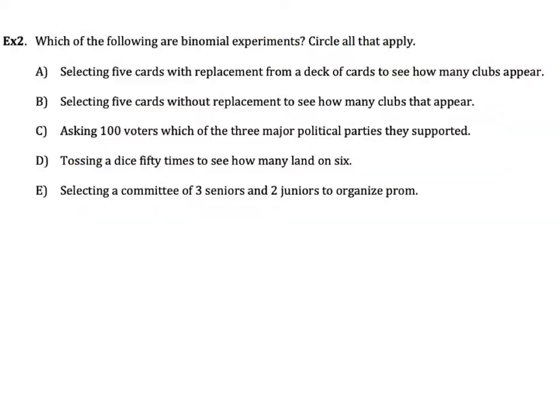So let's practice here and see which one of the following are binomial experiments. In order for it to be binomial, you need to have either success or failure. So you have 2 possible outcomes. One you would call success, one you would call failure. And the other thing is the events need to be independent of one another. So you need to have probability of success, probability of failure, only 2 outcomes, and they need to be independent of one another.